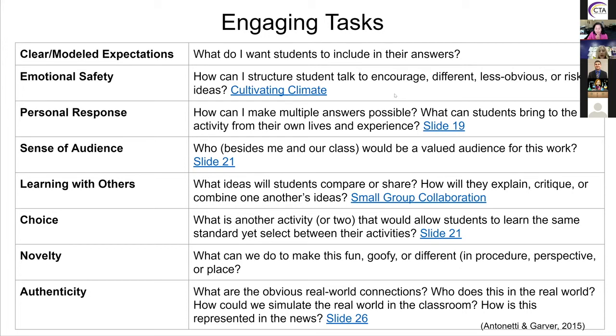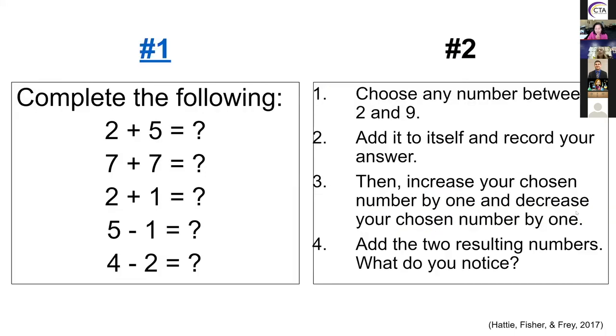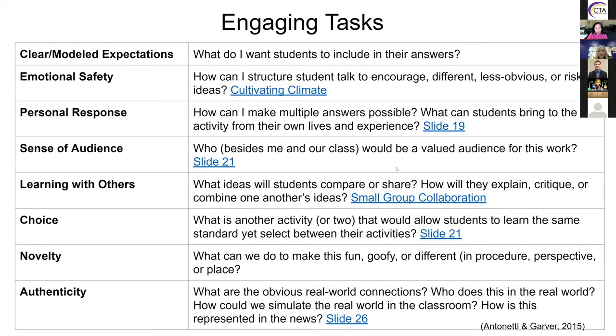All right, the next one's a personal response. So thinking back to those math examples, Dr. Chen, if you want to click back to those that we talked about. You can see the first one doesn't really allow for a lot of personal response. There's one answer there. There's one way to get to that. Whereas the second one, I've got some choice, which we'll talk about in a few minutes. But I can personally respond to this how I want to, and I'm exploring it and I'm making connections to it. Okay, so you want to make sure that students can personalize the learning to themselves, again, making that emotional connection to help them build that cognitive connection as well. Thank you, Dr. Chen. We can go back to okay.